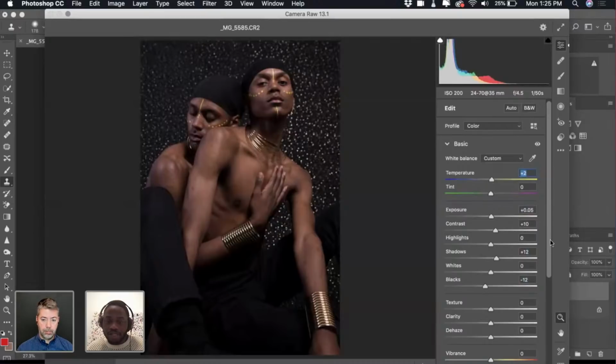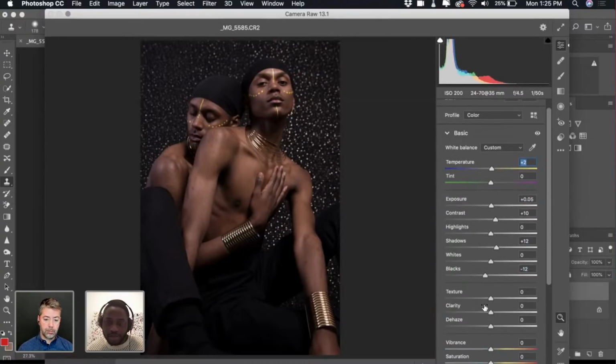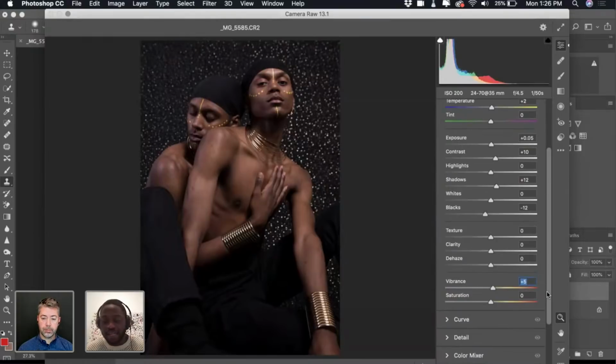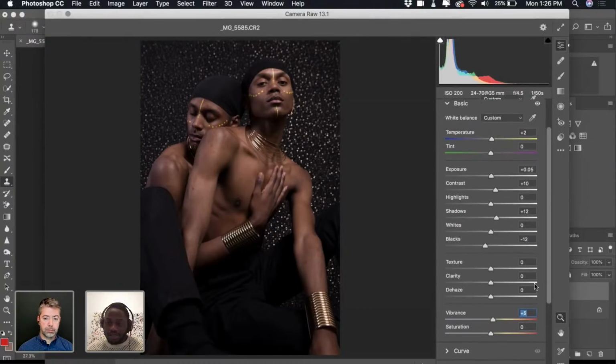I'm aware that usually that's what people do first, but I don't really do it. Usually when I'm in Camera Raw, because I like very pronounced colors in my images, but there's not really a whole lot of colors here, I usually play with the saturation and vibrance tools as well.